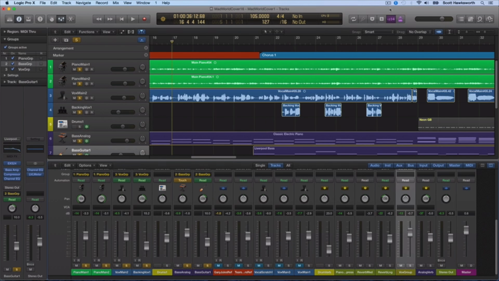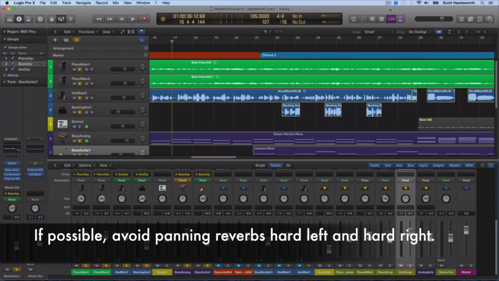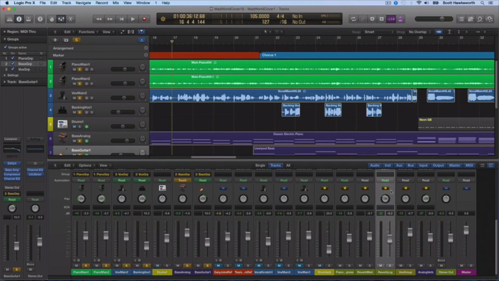The last thing I'll say about this is to strongly encourage you to avoid panning your reverbs hard left and hard right. Now notice here I've panned them a little to the right and a little to the left, but I have not panned them all the way to the left or all the way to the right. If you are doing a reverb, that will sound a little odd if you have your reverbs completely in one section, because reverbs by their very nature are supposed to be sort of echoey and flowy and have space to them. So having them come from only one side is probably going to sound weird.